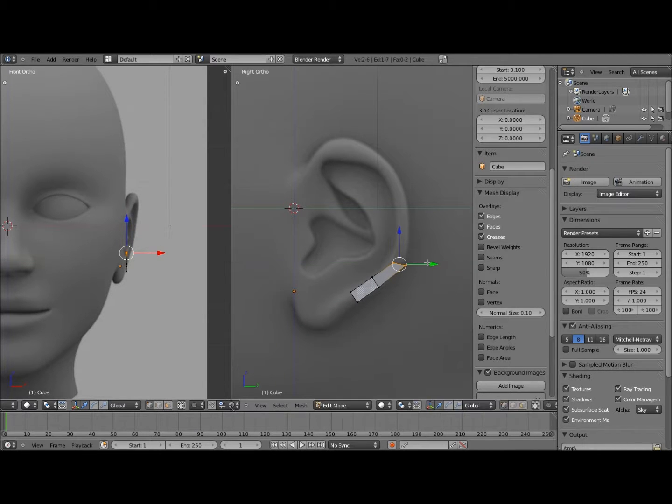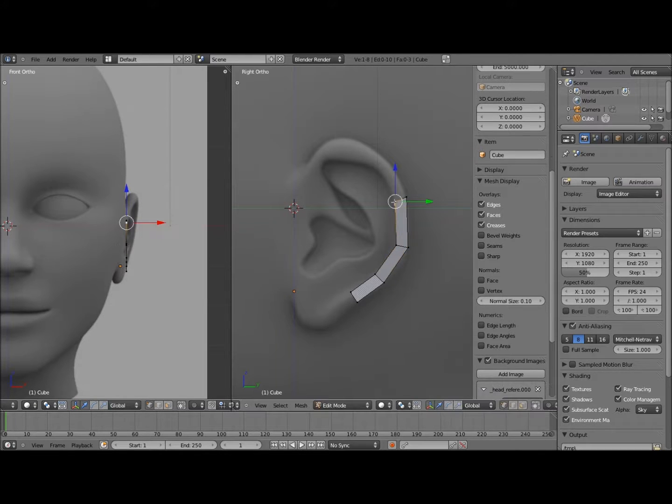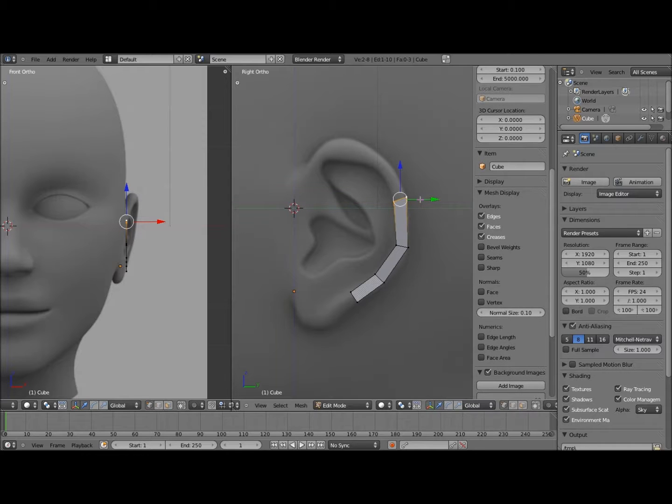So we'll just extrude out there by pressing E, and then R to rotate it, and G to just move it out slightly. Just going to rotate here as well, and just grab these two, drag it up a tiny bit like that, and now we'll just extrude out again, rotate, and then rotate a bit more just to get it perfect. I like to mess around so I can get it just that little bit better.